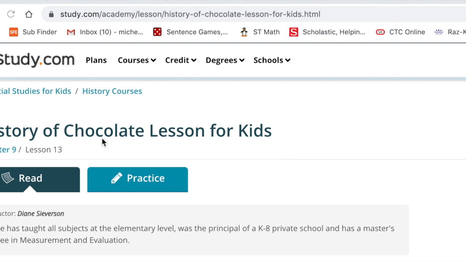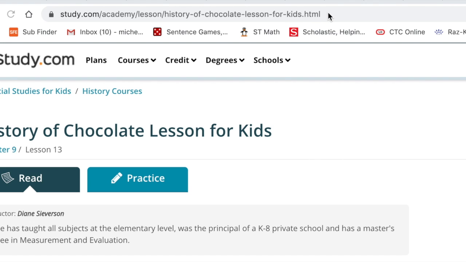Now notice there is not an author's name on this particular article. Some articles might say by and then give a first name and a last name. This one does not. So I'm going to show you what to do when you do not have an author's name, and then I'm going to remind you what do you do if you do have an author's name.